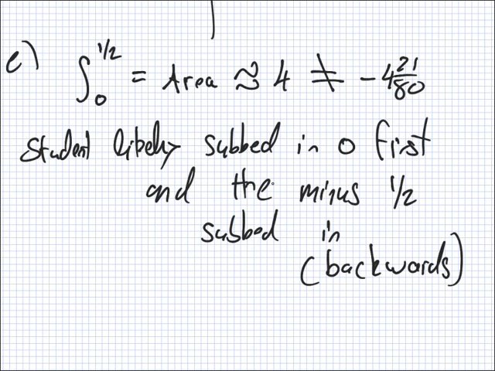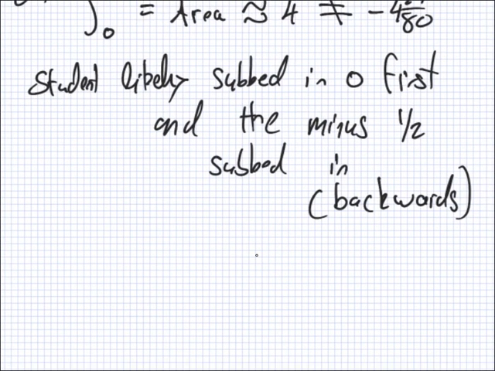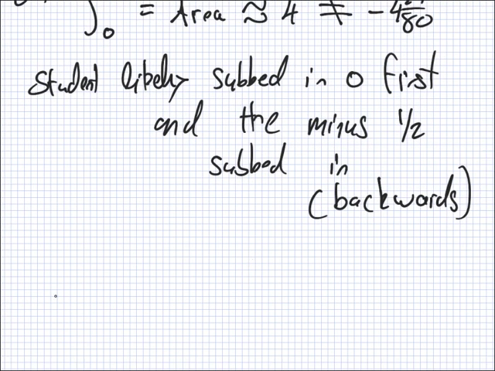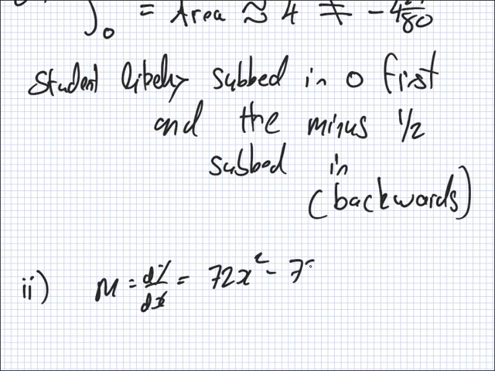Okay, lastly, you want to find the tangent, is it? Fine. Okay, let's find the tangent for part 2. The m is dy dx, and what did we say dy dx was? I can't remember. 72x squared minus 72x cubed. And we have to put in x is a half.